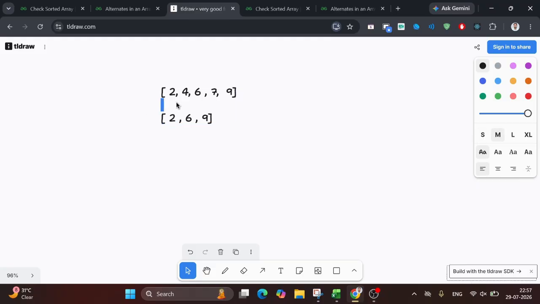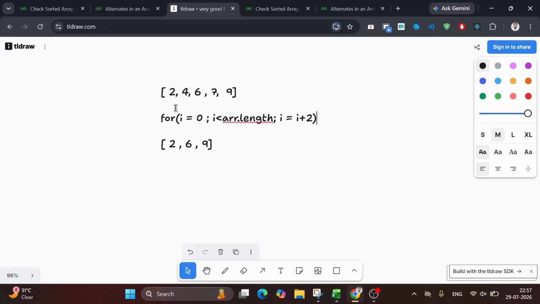We can achieve it just by using a statement in the for loop. We need to write for i is equal to 0, i less than array dot length, and we just need to move our i as i is equal to i plus 2, so that it can traverse alternative elements, like 2 if the first element is 0.